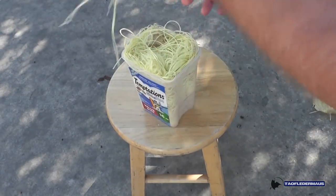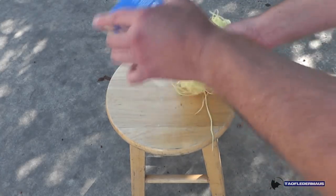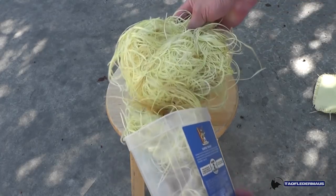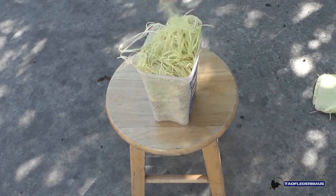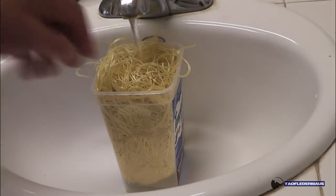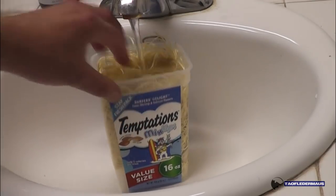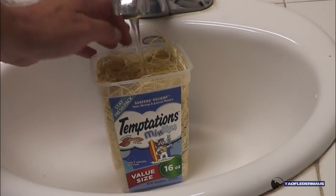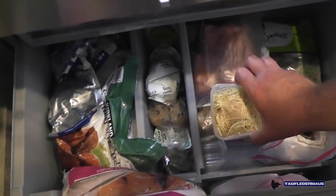In our test we're going to take just the strands of Kevlar and pack them together into more or less a bird nest configuration. I searched through the comments trying to find the person who suggested this idea — I couldn't find it, I apologize — but you know who you are. It actually took longer than I expected to unravel that amount of Kevlar. Once we had it packed in there we just filled it with water, made sure we had no air pockets, and then tossed it in the freezer. So will our Kevlar-Pycrete be able to stop any bullets? Let's find out.